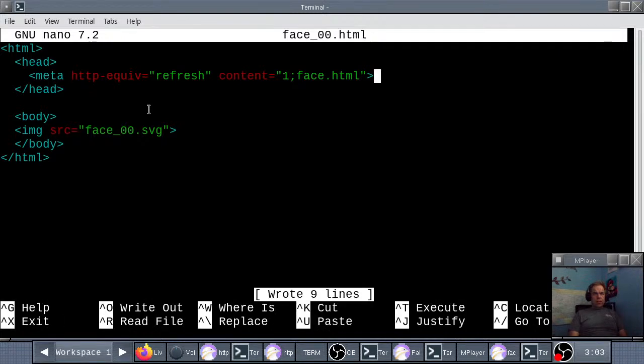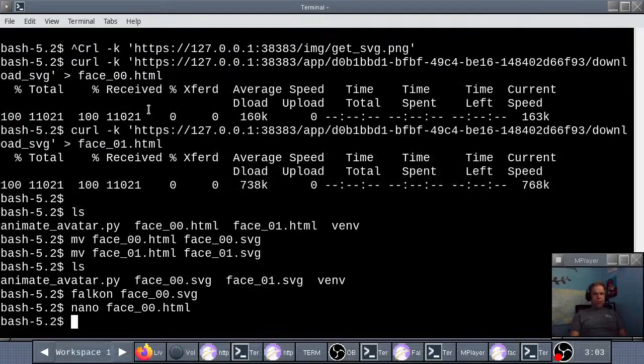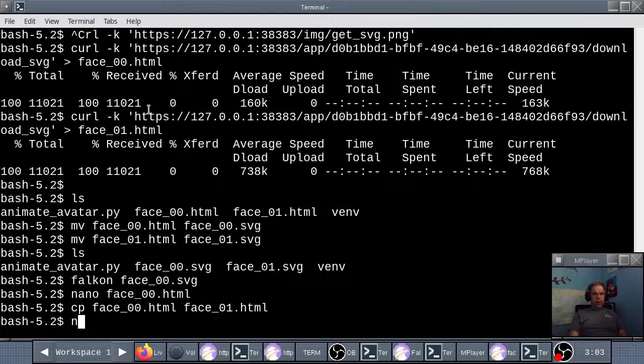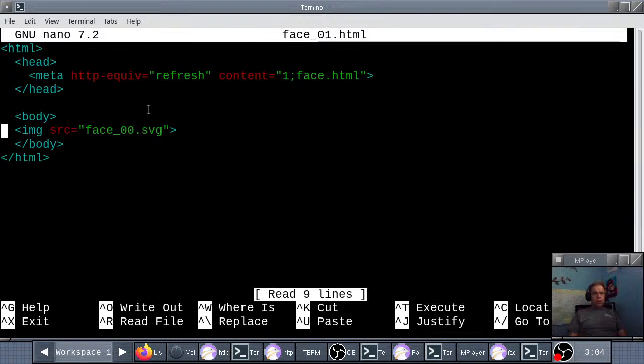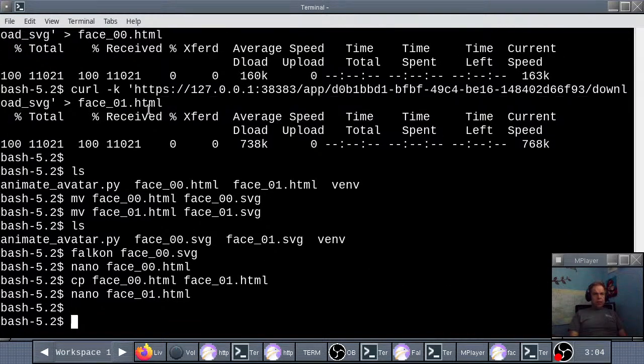So this is face 00. Now I'm going to copy that 00.html to face 01.html, and then I will change everything in face.html. So this will be face1.svg, and that's fine. That's all I have to change. Okay. So now I want to do a link.